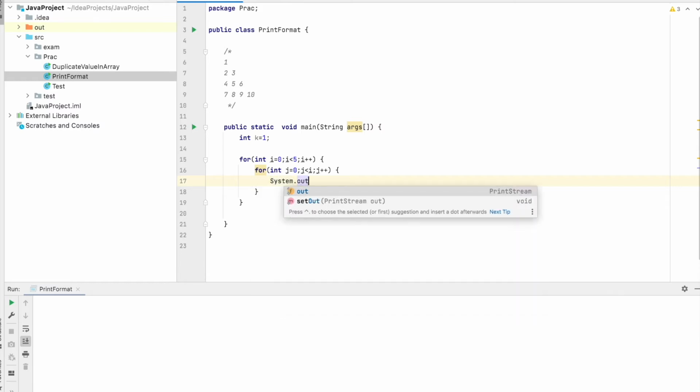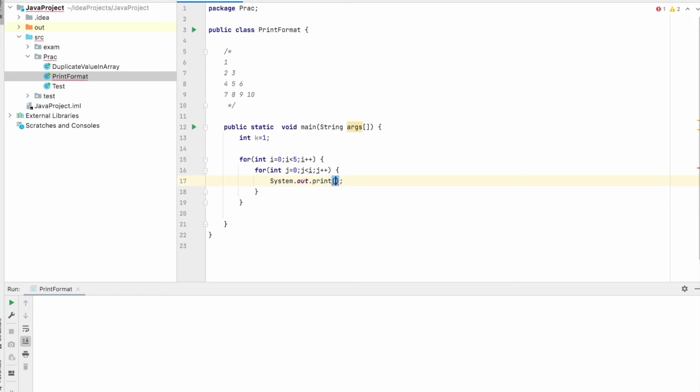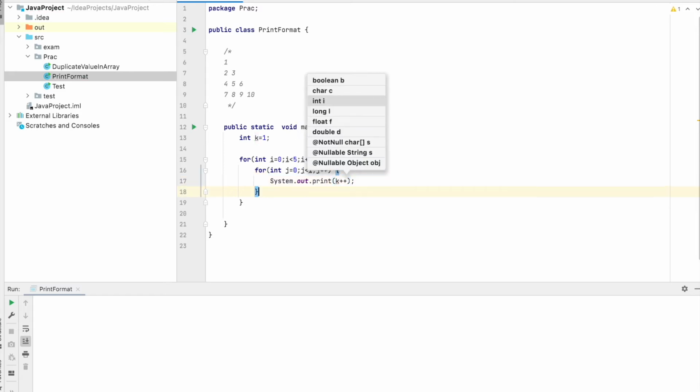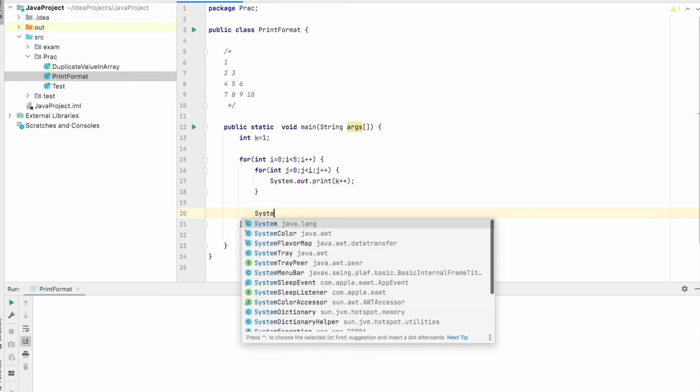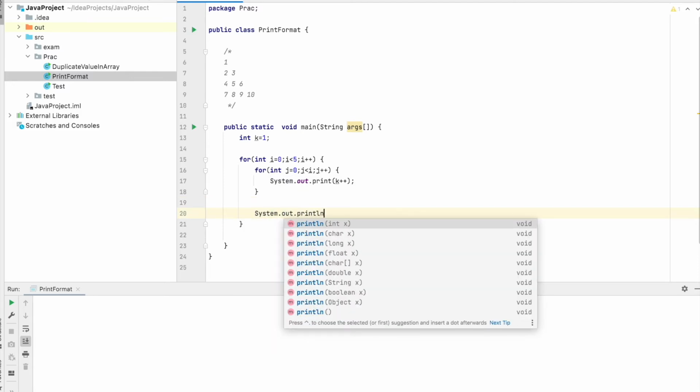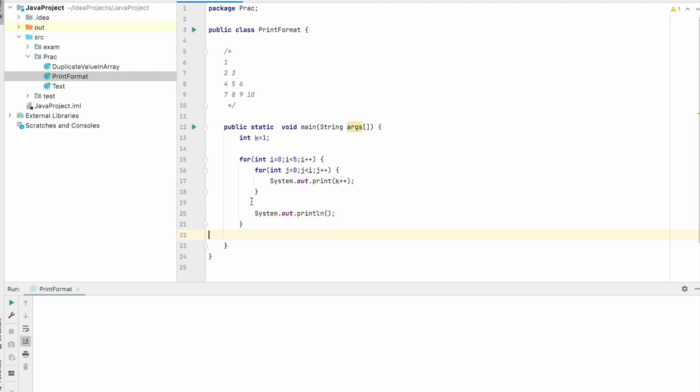So System.out.print(k++). And here we are writing only System.out.println. Why are we printing over here? To print in a new row. That's why we have given it outside the inner for loop. So in the first for loop it will print the values next to each other, and once the column has fulfilled its condition, it will print into the next line. That's why we have given println in the outer part and only print in the inner loop.